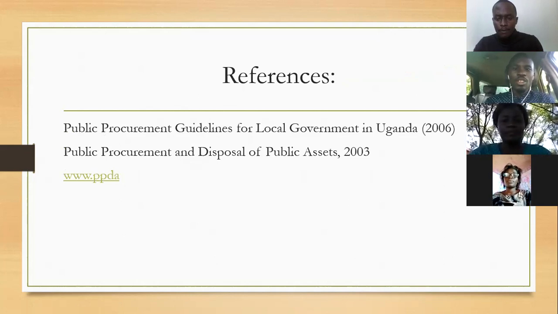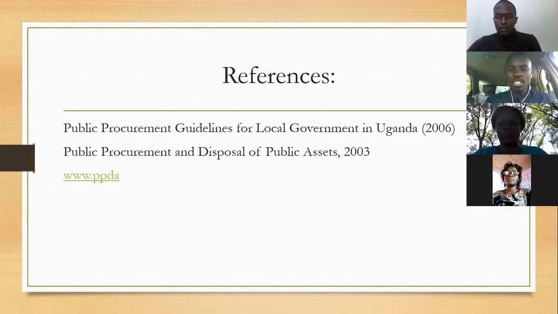Yeah, thank you, Isaac, Sarah, and Judith. As you have already looked at the details, the points, the relevance, and the roles of all these different user departments, it goes without doubt that their level of participation is very important for any successful procurement process to take place. These stakeholders have to work hand in hand together. They must be coordinated very well. And when everything is together, then we can talk about what we call a procurement process.